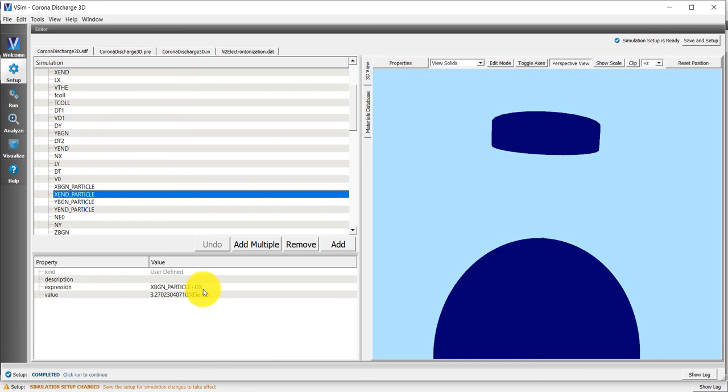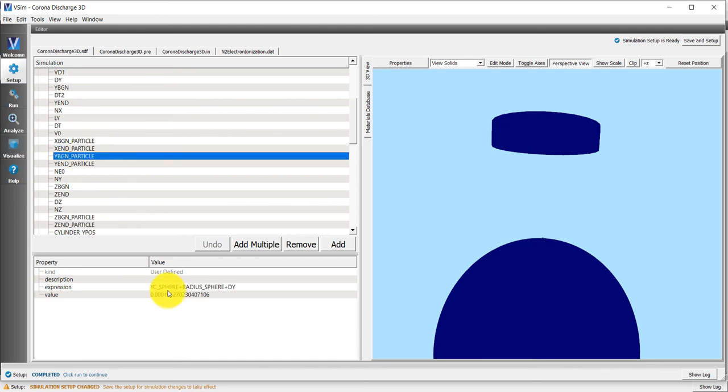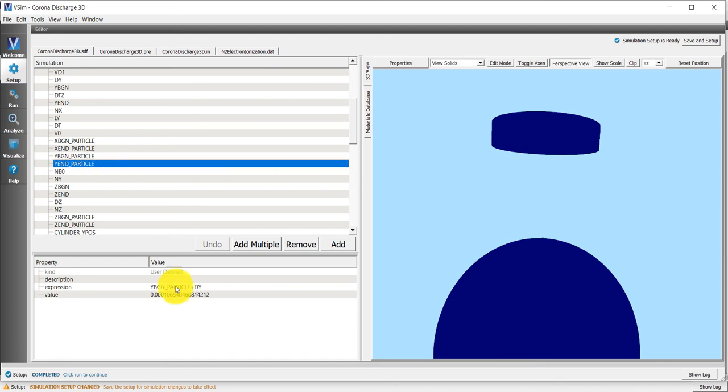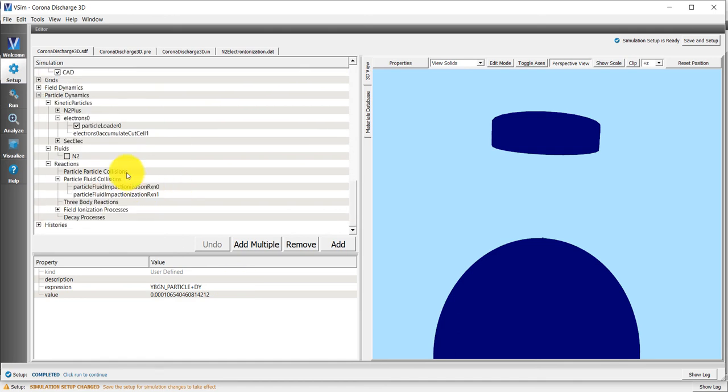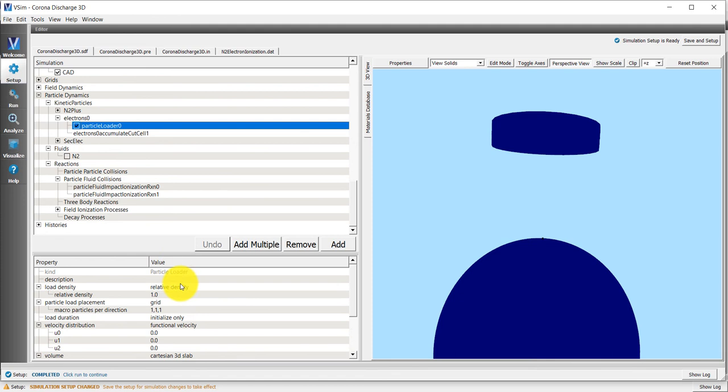So the electron will be initialized in just 1 cell, and that's the same with y and z as well. So y begin is just above the sphere, and y end is wherever I began, plus dy. So that's how I did that.